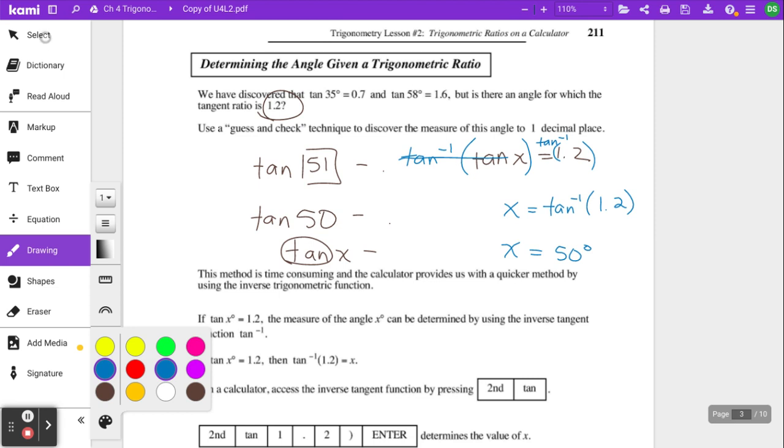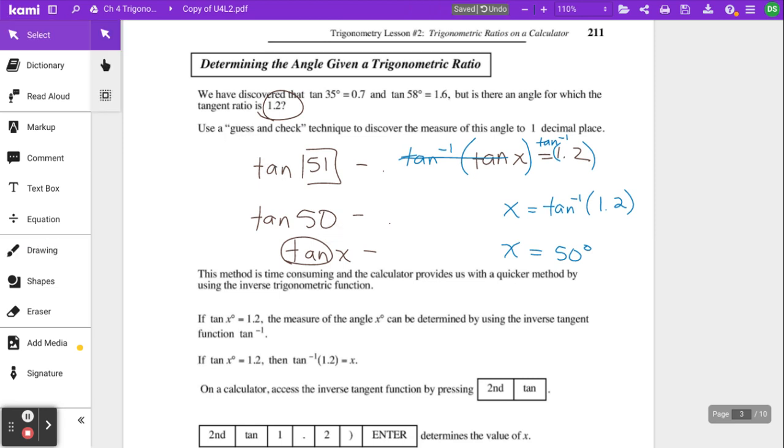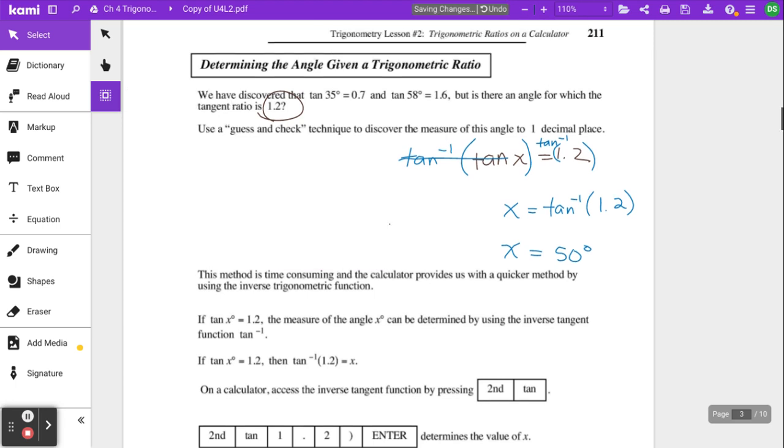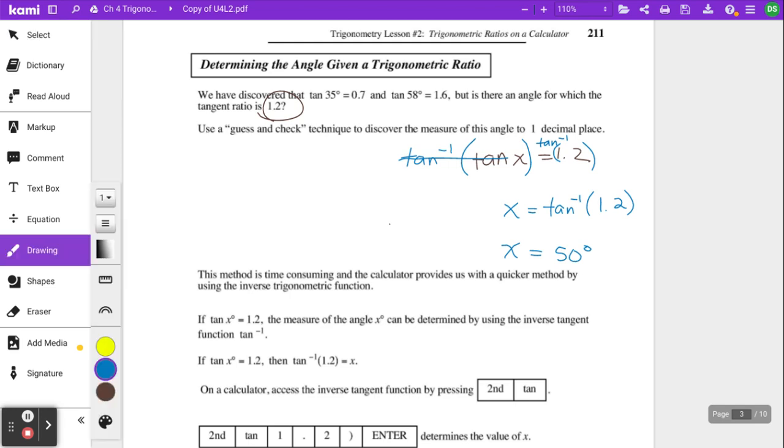Okay, so I do all of that. That little bit of explanation about functions is not in your book, but I think it's useful to understand why we're doing second function tangent. We have to get rid of the tangent to just get x, and the only way to get rid of tangent is through the inverse operation of it, which is second function tangent. Just like we do square roots and squaring. Just like we do dividing and multiplication. You understand? Hopefully that makes me a good teacher to teach you that. Okay. All right, so let's go down here.